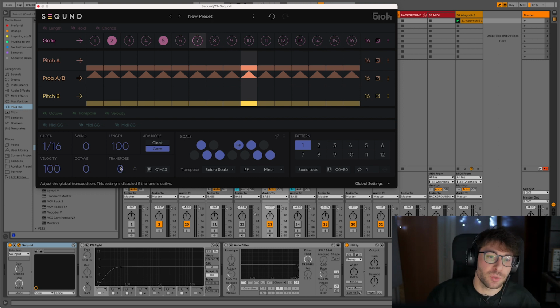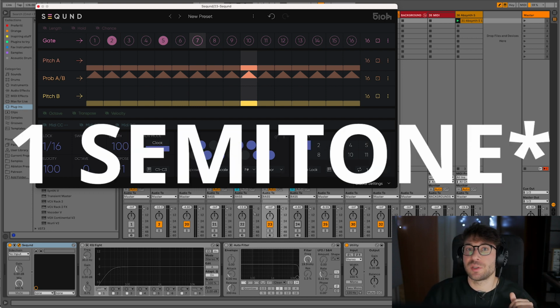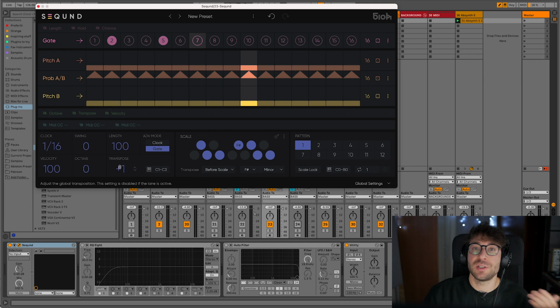If we transpose it by some semitones, for example, if we set it +1 semitone, it will transpose it of 1 semitone and then set it right to the notes that are in the scale. So it will be actually 1 semitone. If we are in C major, half of a semitone is C sharp, but C sharp is not part of the scale, so it will move automatically the note to D actually. So this is how it works.